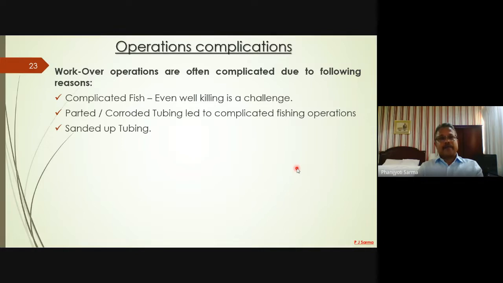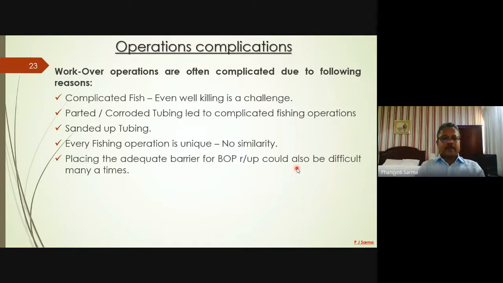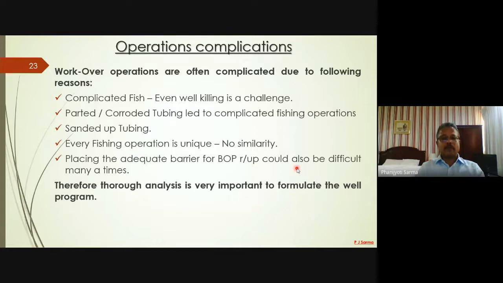Sometimes during the production phase, the whole tubing is sanded up. If the tubing is sanded up, then it is a complication, because it blocks the tubing. So every fishing operation is unique. It is not that we are doing a fishing operation and then the next fishing operation could be similar. So no similarity. Placing the adequate barrier or BOP rigging could also be difficult many times. Therefore, a thorough analysis is very, very important to formulate the well program.